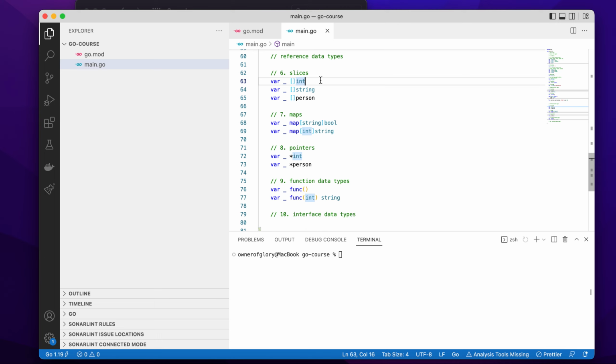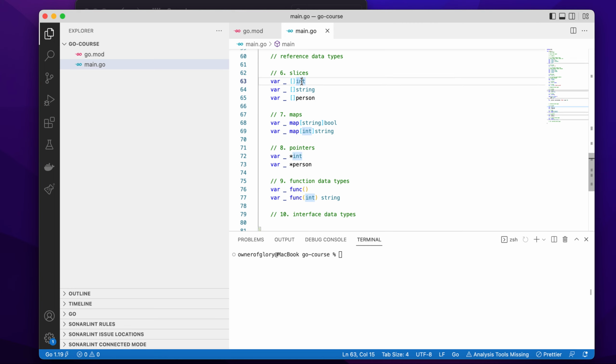Slices are dynamic, and slices are references. Every slice can contain an actual array underneath, but it provides you a set of operations for manipulating this array. We'll talk more about this in detail later.